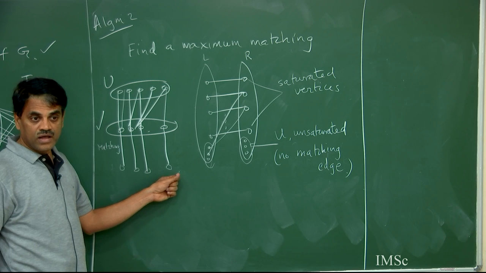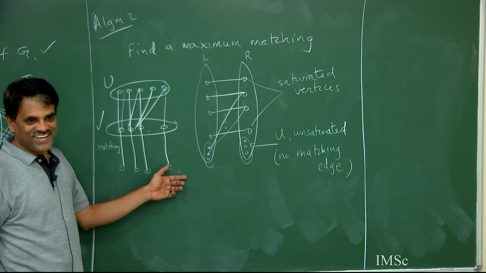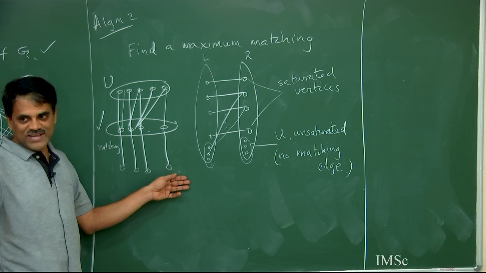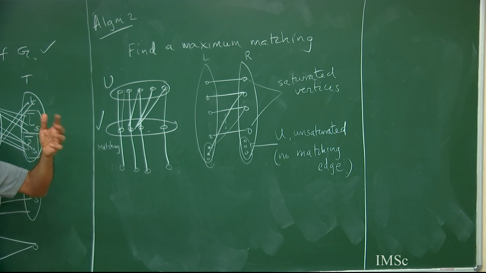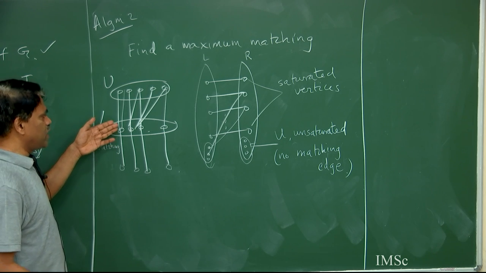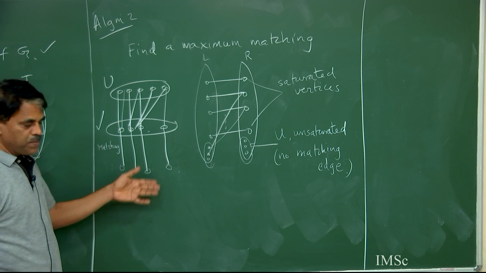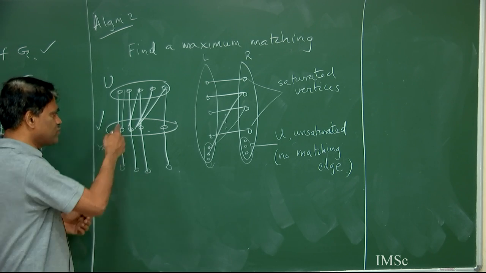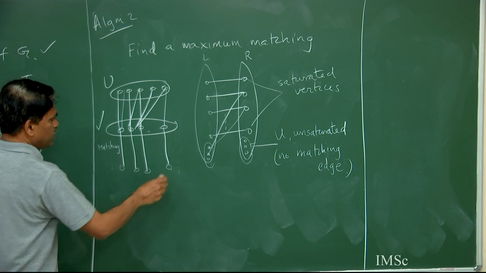Why? Because what is my quota? One from every matching edge. That's what I'm restricting myself to. It's whatever they are aiming for that forces how I'm going to pick it into the solution. So all these guys are saturated. So let me take their partner in the matching edge. And I'm not going to pick these because from these matching edges, I already picked these vertices. Good. So now I will continue from here.